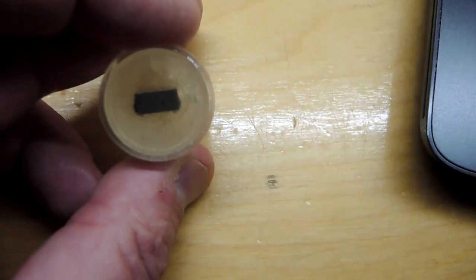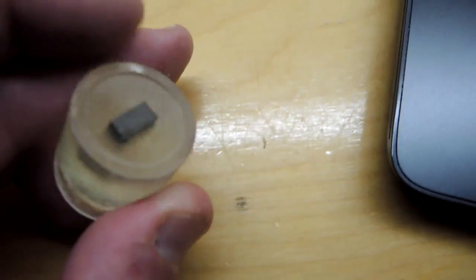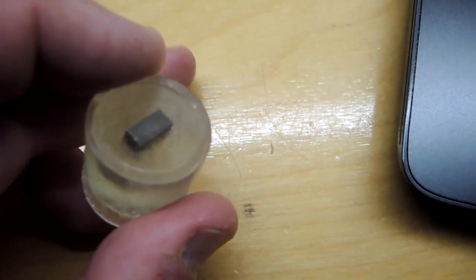What I'm doing here is simply setting the component on its side and then pouring the epoxy in. Then I let it set and, as you might imagine, I grind it.